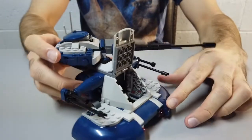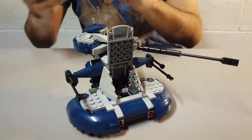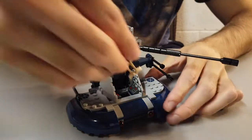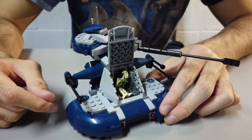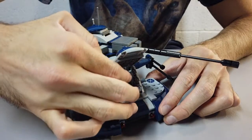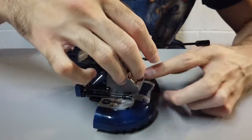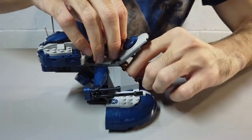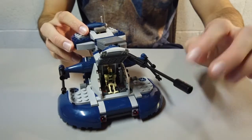The front hatch of the vehicle has room inside to fit the other battle droid, and a couple of nicely printed panels on either side in order to control it, but unfortunately lacks a way to secure the battle droid in place, leaving him to just kind of flop around. Normally something like that is fine, but when it continues to stick to your finger, making it impossible to close the hatch, it can be rather annoying.